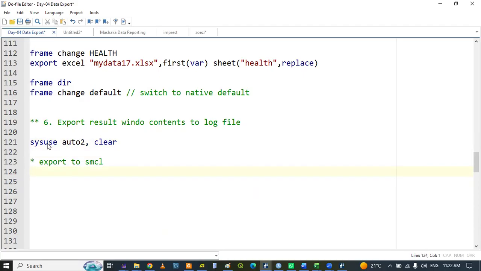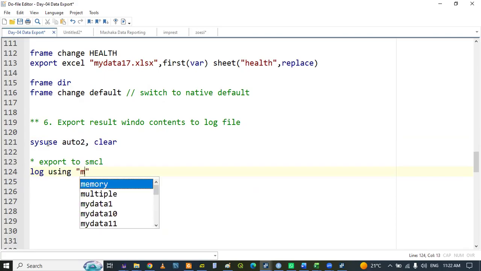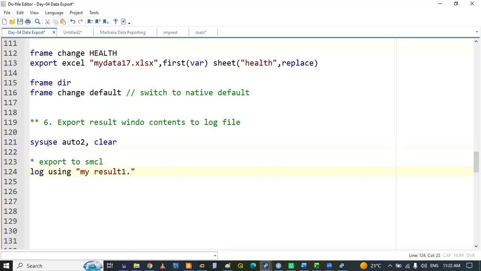So here, number 1, I will say log using, and then you put your file name, my results 1, for example, comma, replace, then since it is SMCL, I put that extension SMCL specified as option.